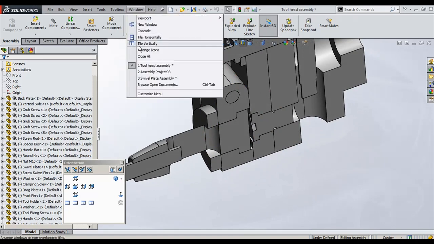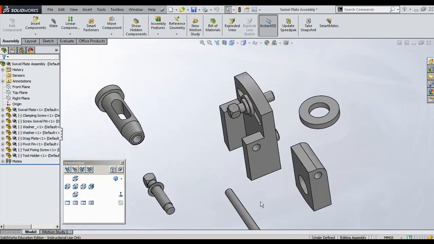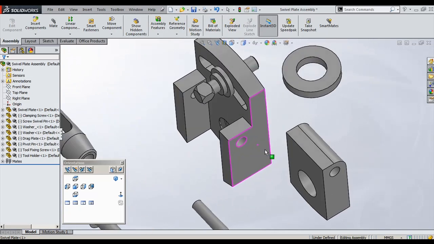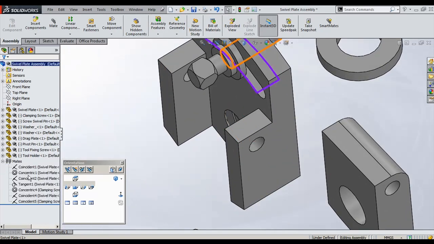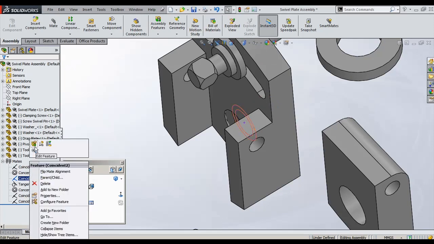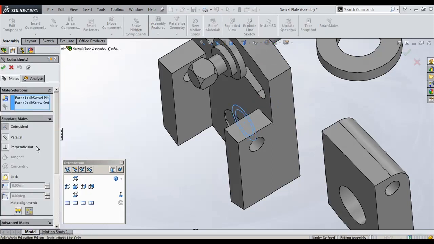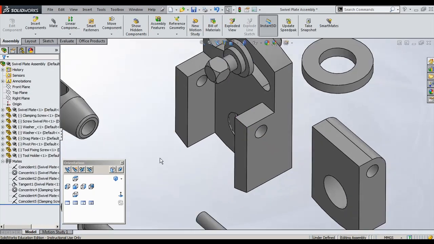I'll go to the window, swivel plate assembly. Now we will change this first. I'll go to the mating condition, and here I will say edit, and I don't require that face, I require this face. So first we'll assemble this, then we redefine it.